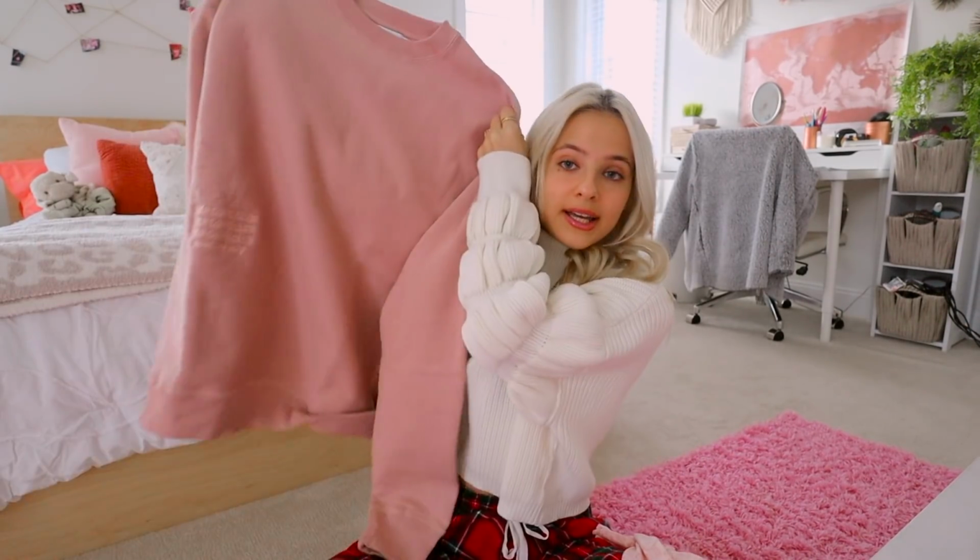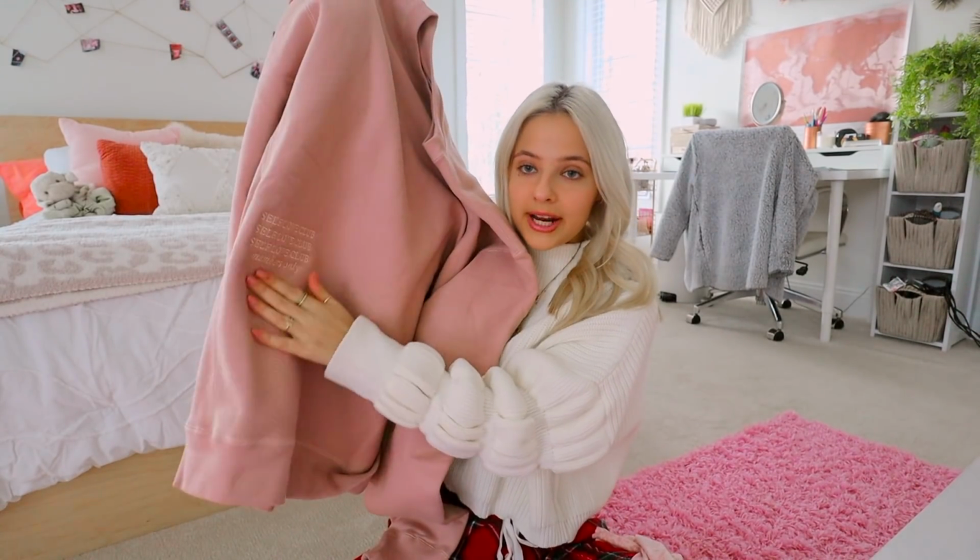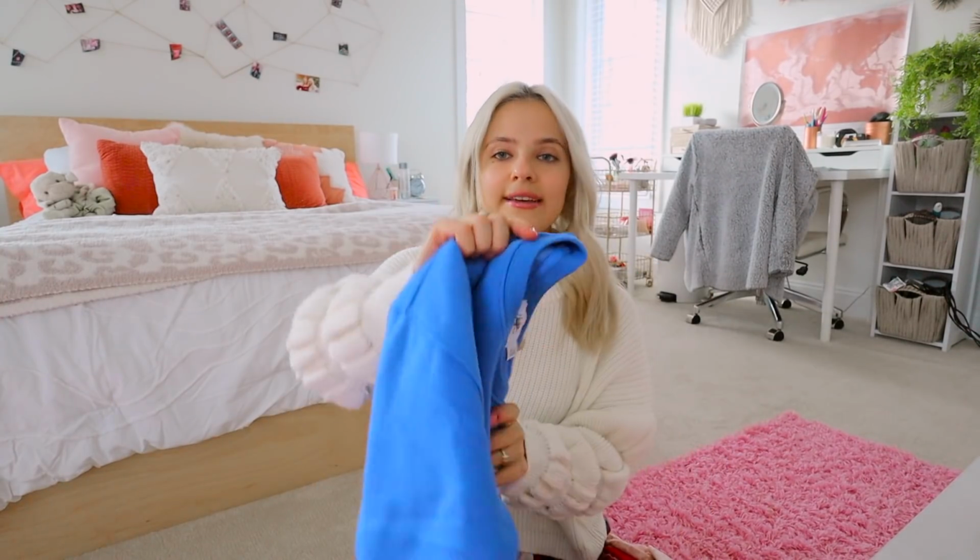These are both from the Mayfair group, and this first one is this pinky beige-ish color that says Self-Love Club members only, embroidered right here. And then this one is a very unique little periwinkle blue color. It says empathy on it. This one's a little bit lighter than the other one, and both of these are long enough that I don't have to wear pants, so love that.